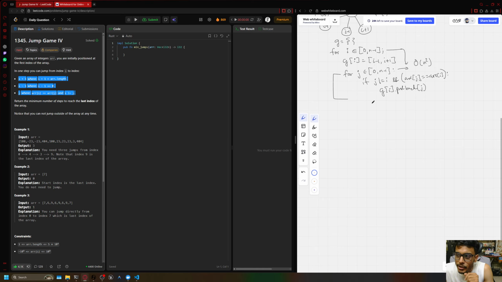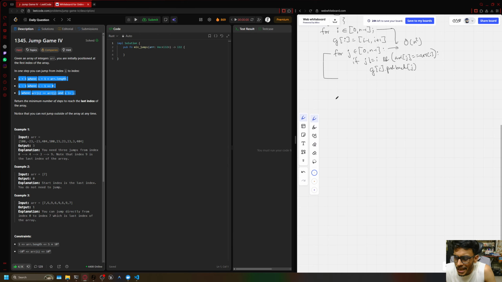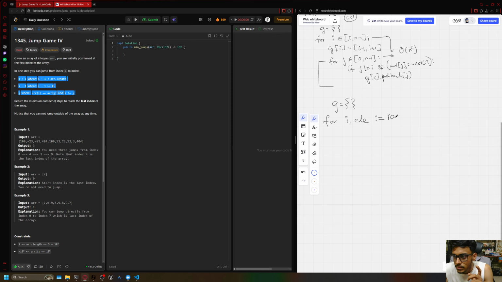What I can do is create my graph, and for every value, I'll just store the indices that contain that value. So let's say this is the range of this array.